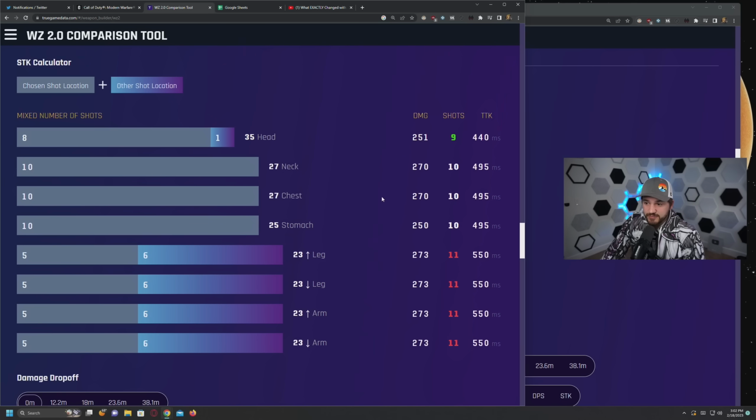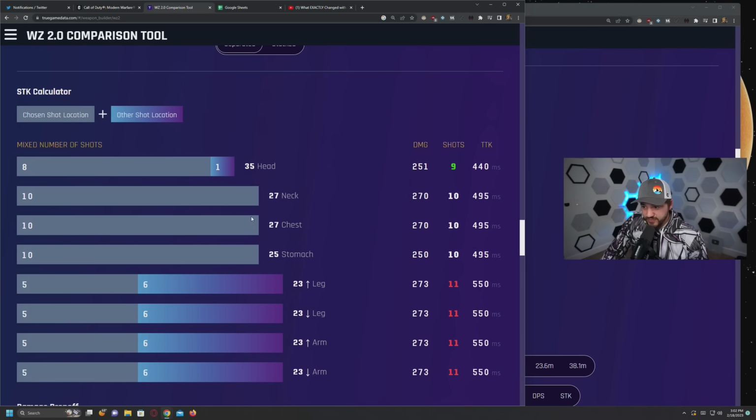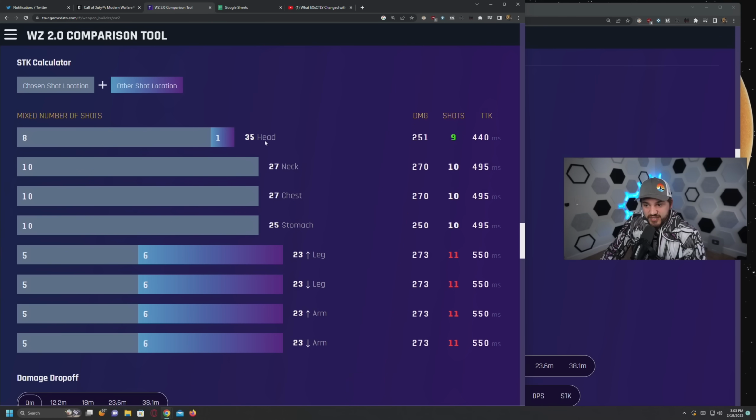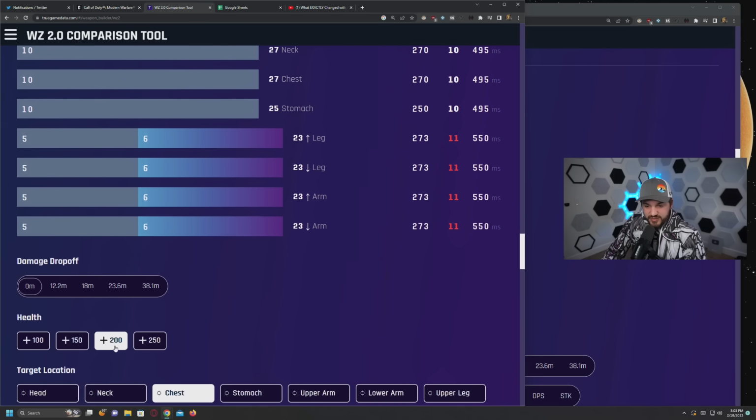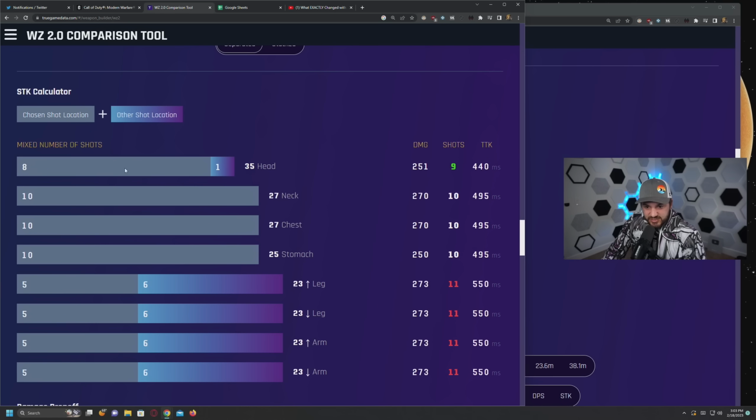If we look at the shots to kill tool, so this is the tool on TGD. It's a premium feature that shows you how many shots on a separate shot location will change the time to kill. So even with the 35 headshot damage in that first damage range, 0 meters, if you look at the 250 health shot location tool, 8 chest shots and 1 headshot still reduce the time to kill. So nerfing that headshot damage didn't even change it from requiring more than 1 headshot off that chest shot to reduce the time to kill.